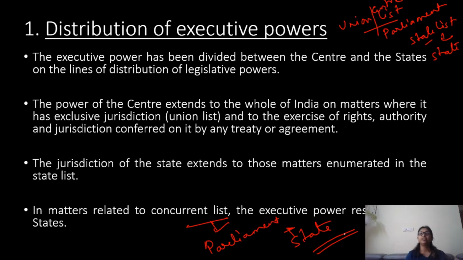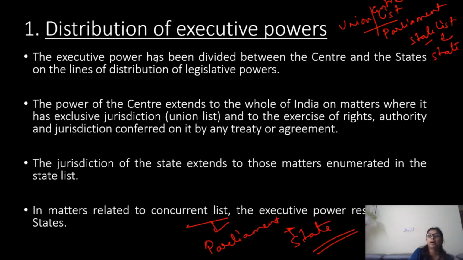The state should not interfere in the center's work, and the center should not interfere in the state's work. Whatever work needs to be done together by the center and state, some part will be done by the state and some part by the center, based on discussion. No one should interfere in others' work. A proper distribution of executive powers is required, meaning the administrative functions. The center is not going to interfere in the state's administrative functions, and similarly the state is not going to interfere in the center's. It needs to be separate.